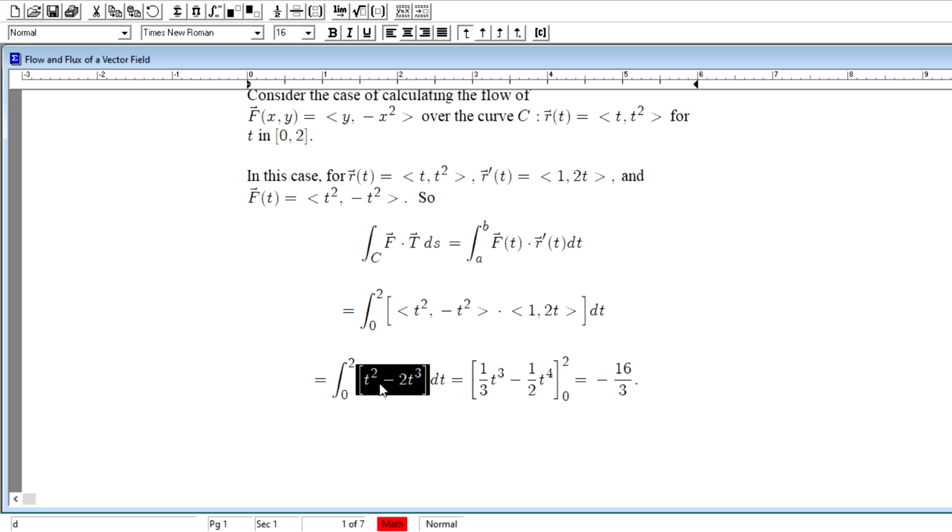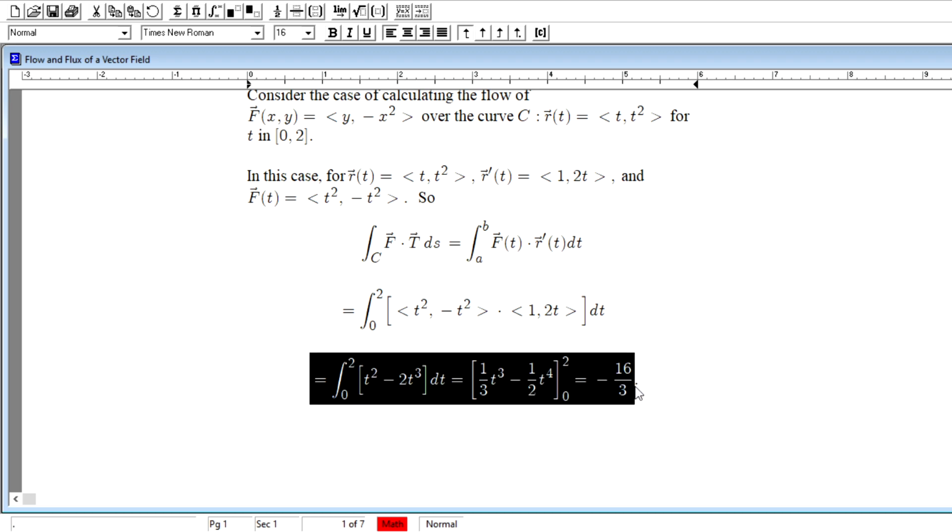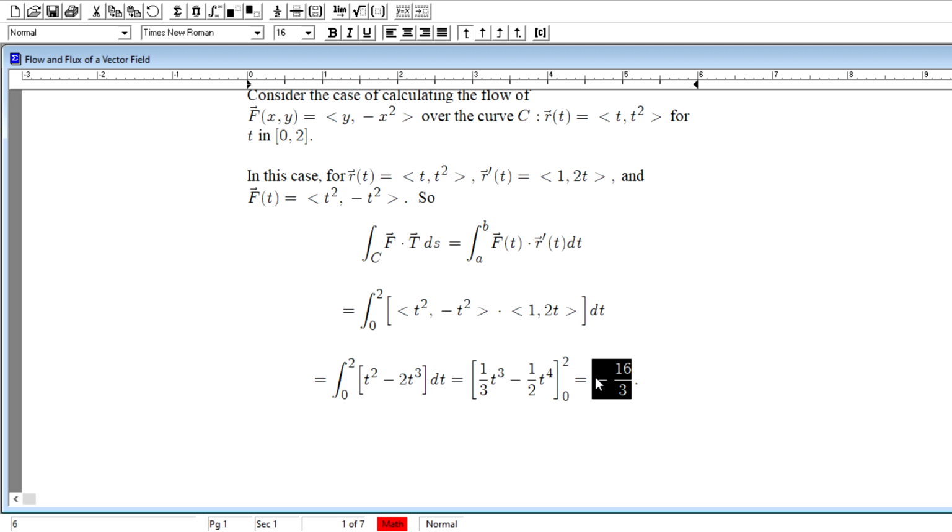Right? What we do notice here is, if we take the integral of t squared, that is 1/3 t cubed. The integral of negative 2t cubed is negative 1/2 t to the 4th. Increase those powers by 1 and divide by those new powers. And 2 divided by 4 is 1/2, and negative 2, right? And if we evaluate that now across the bounds from 0 to 2, at 0 it all zeroes away. But at 2, we get 8/3 minus 8, which simplifies to negative 16/3.